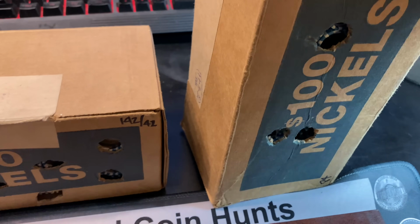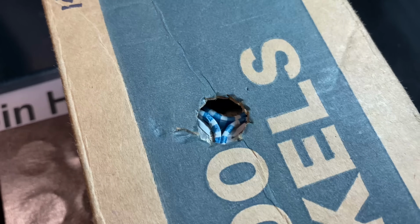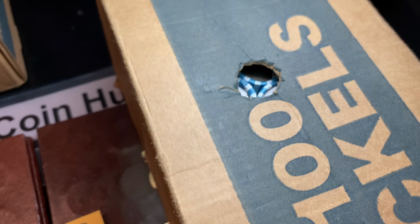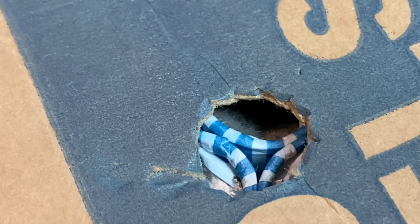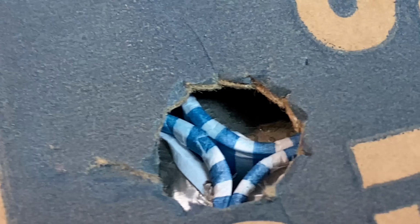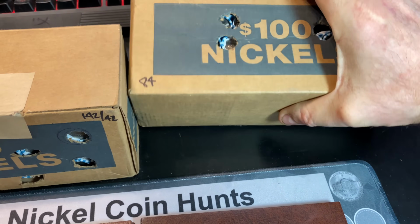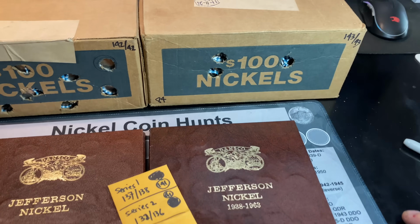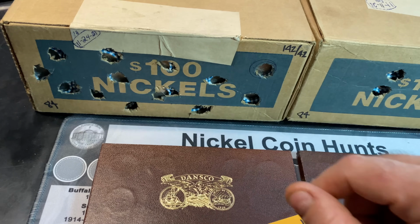I pretty much believe he had to have seen this when he punched the holes, but when I took a peek inside here, and I'm going to try to get you guys a good look the best I can, I think we have a V-nickel ender right here. And holy cow, if that's a V-nickel ender, I don't know why he'd want to trade that box with me, but I'll take it. Holy cow. So I'm really excited about this box. We'll have to see how this box does.